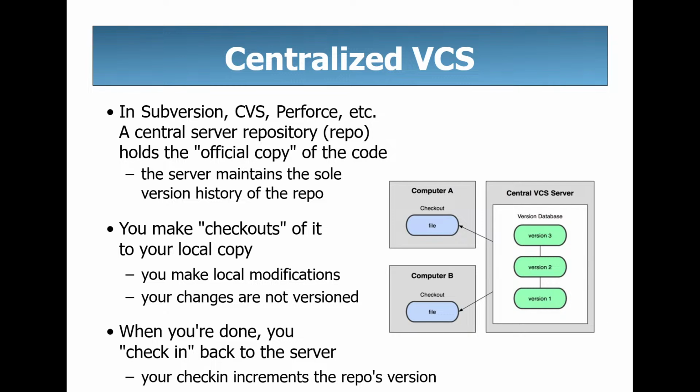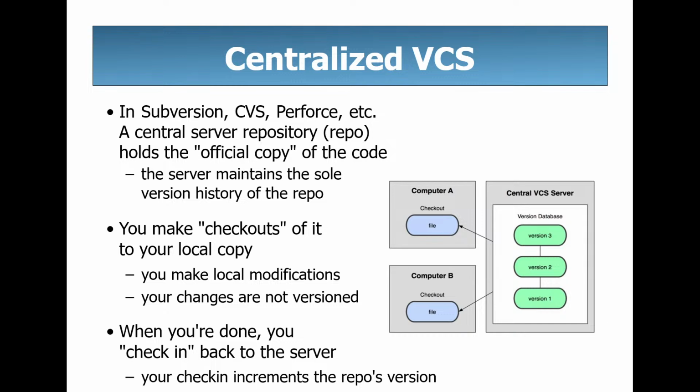First one, simplicity. Easier to set up and understand, especially for smaller teams or projects. There is a single repository to manage, making configuration straightforward. Centralized control. Easier to enforce access control and backup policies with a single central repository. Third one, consistency. The central repository ensures that everyone is working with the same version of the files. Changes are immediately available to all the users.